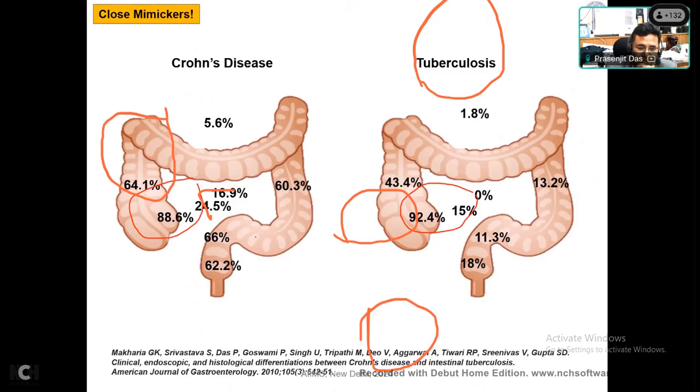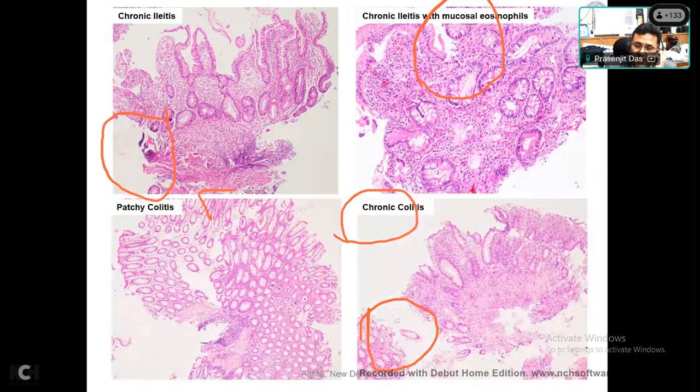And also, if you look at the second most common biopsy site, that is the distal most part of the colon, that is also not uncommonly involved, by both. So if you see patchy chronic active colitis either at the ileocecal junction or in the distal colon, unless you see some other specific features, we cannot differentiate. We can say this is chronic active colitis, but you have to commit that we cannot differentiate further, and finally investigate further.